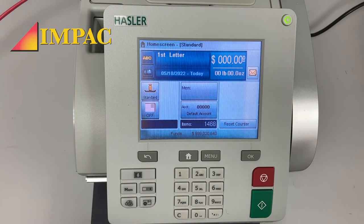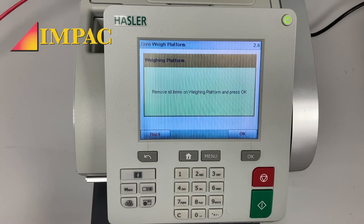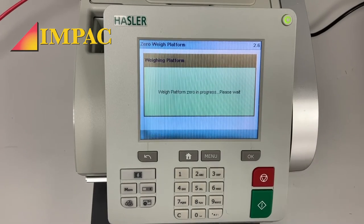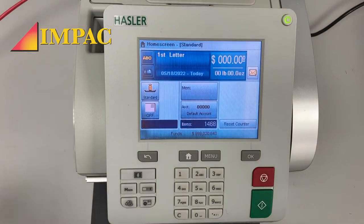And it works the same way on the other models as well. It just doesn't have the green button letting you know. So you just have to press and hold the clear button. It tells you to remove all the items on the weighing platform and press OK. Go ahead and press OK and let it go through the process. And it's good to go. Let's weigh my keys on this one. 2.2 ounces.